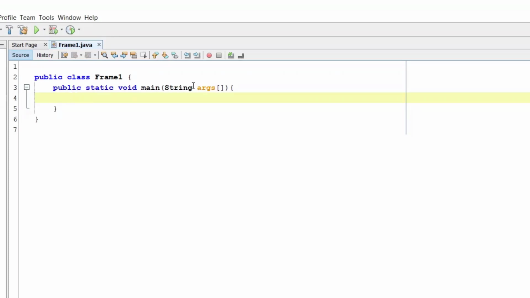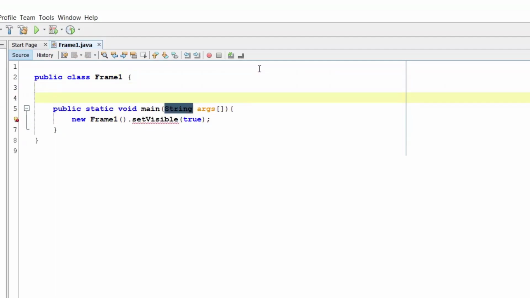Now, as I told you, this frame is by default not visible, so I have to make an object of this frame: new frame1, then dot setVisible true. Now I will make the constructor here.